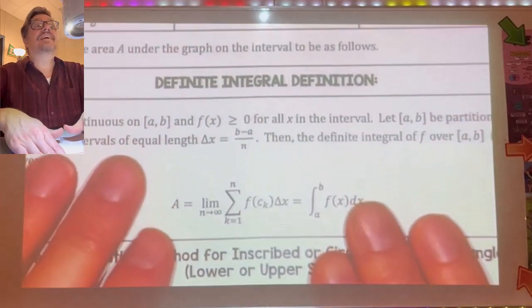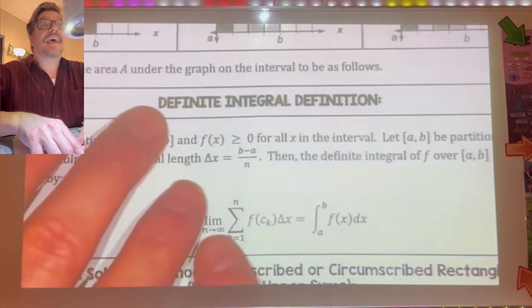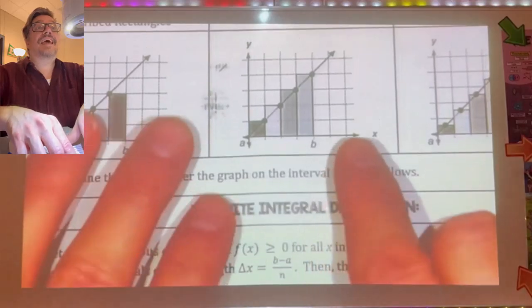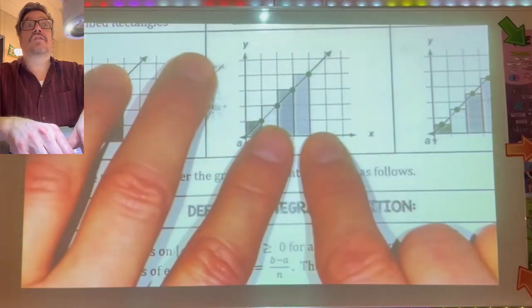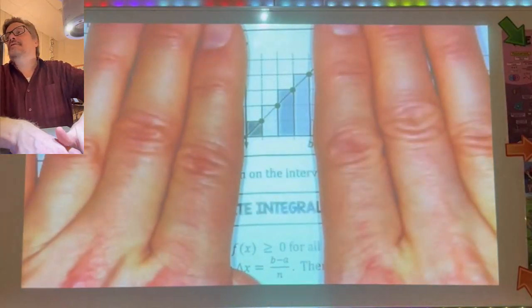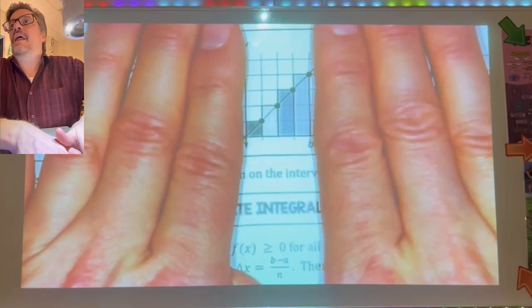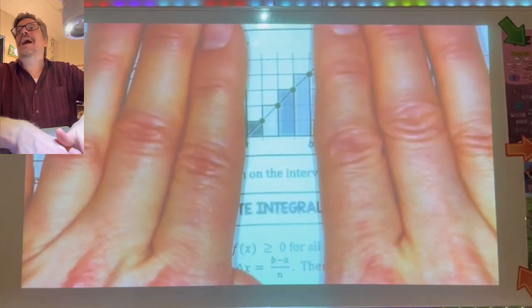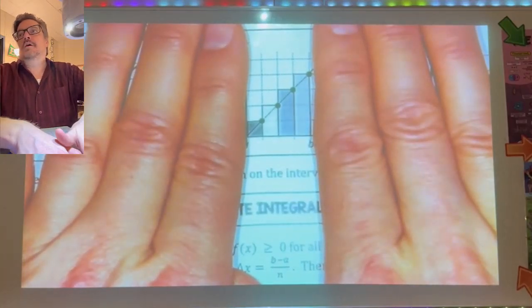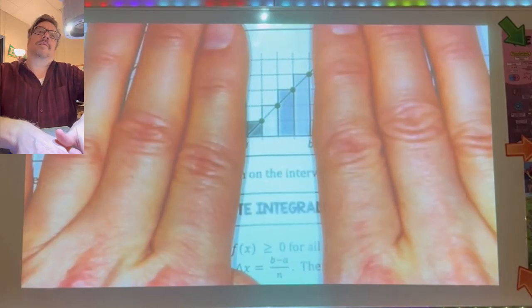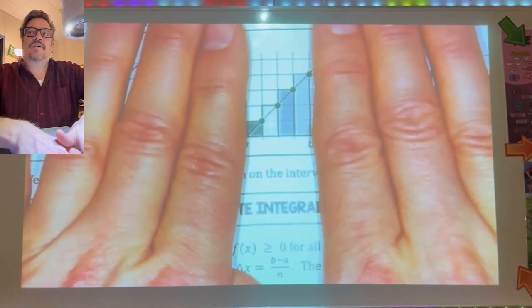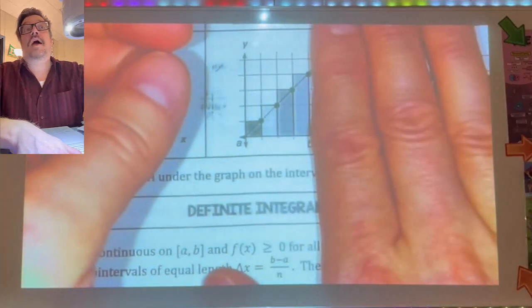So the idea here is that this n, okay, we're going to take so many rectangles. This is 4 rectangles, right? What if I had 1,000 rectangles? Would I be closer? Yes. Oh yeah, I'd be really close, okay? In fact, I'm 3D printing a physical example of why we're going to get closer and closer and closer to the actual value, okay?